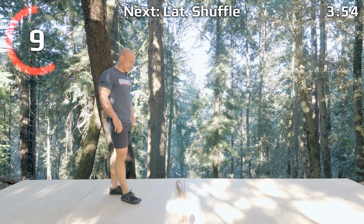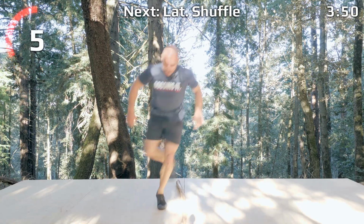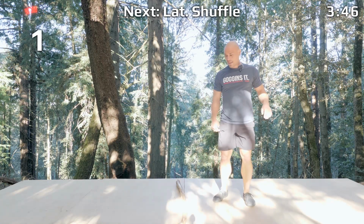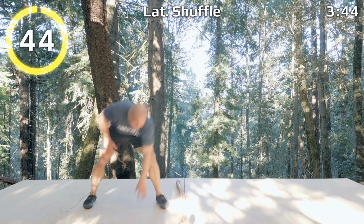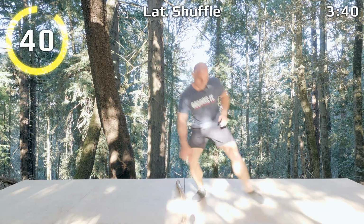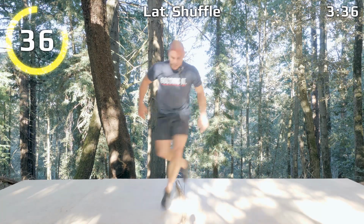Lateral shuffle. All you gotta do is touch the ground. Shuffle over, touch the ground, shuffle back. One, three. Keep that body moving here. Try to breathe through it.